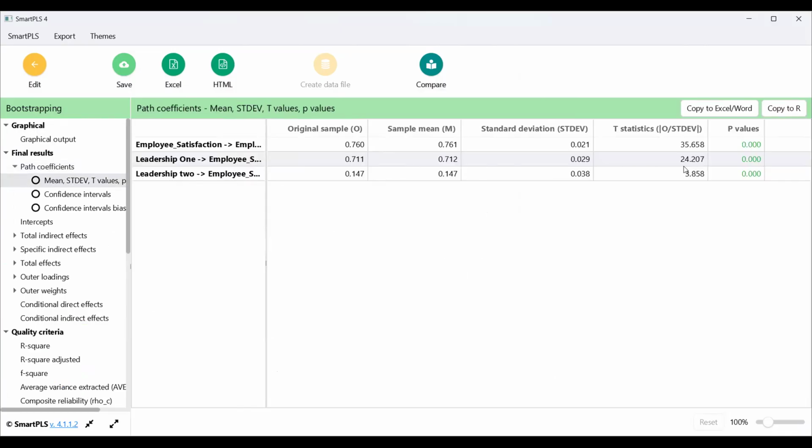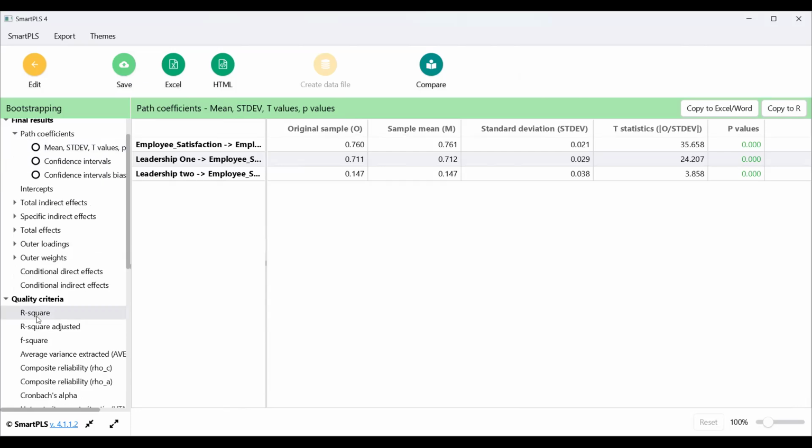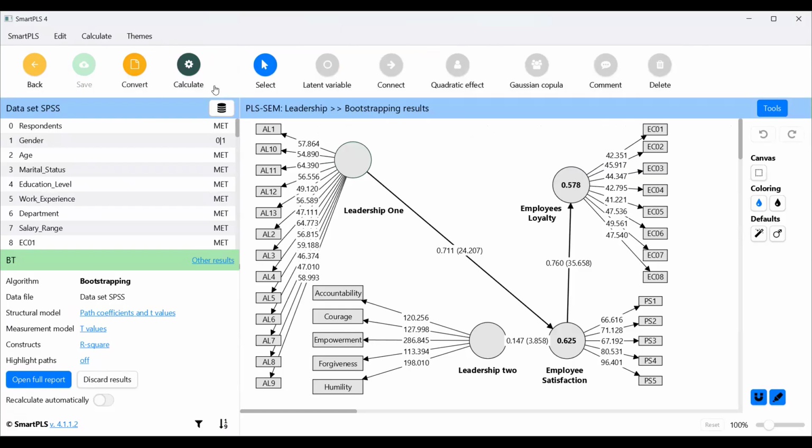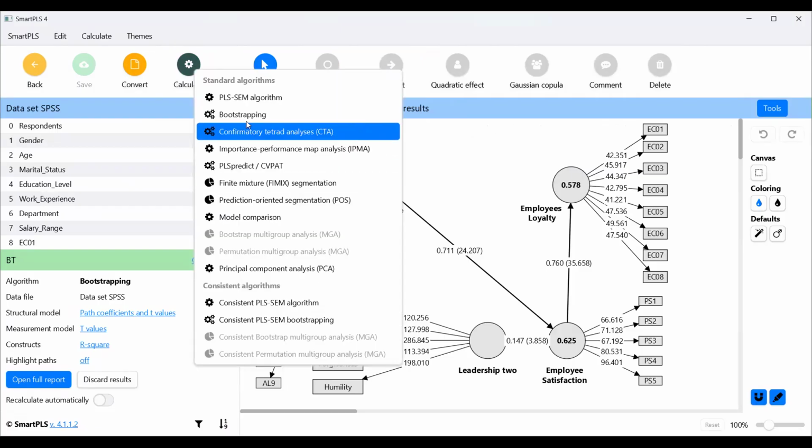Here we can also see p-values and t-values, which are significant, and after that we also get the R square. To get these values, we need to run SmartPLS in a certain way. I will show you.